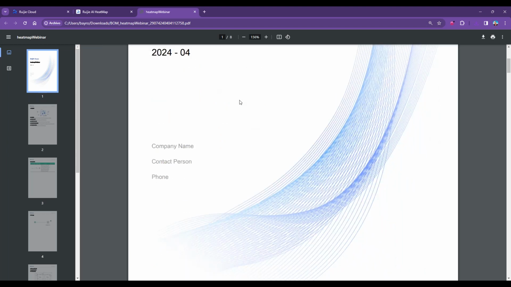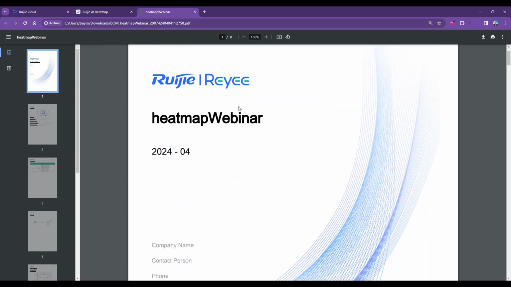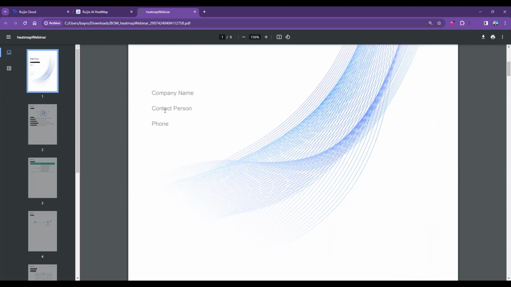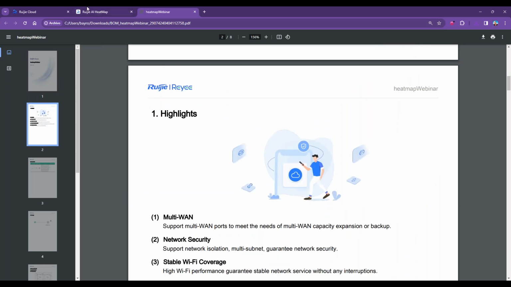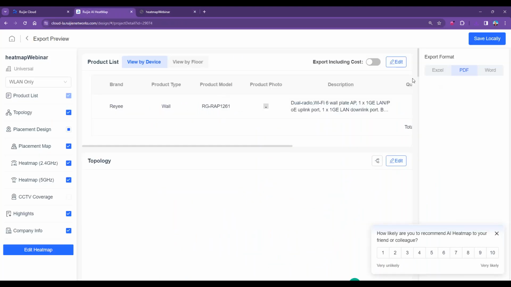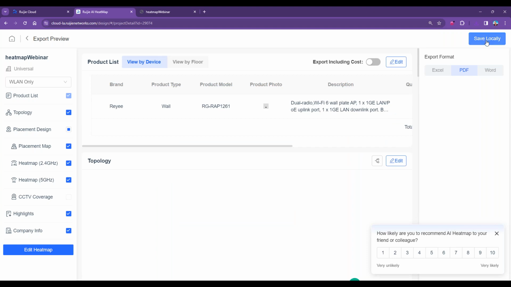It is very customizable. You can customize here the company name, the content parts, and the font, all of this. If you want to export or create another report, we just have to click on Edit Heatmap or edit all of this and save locally again. And a new report will be generated.